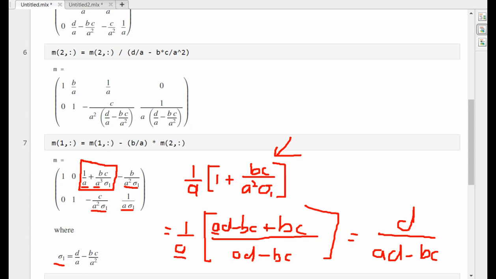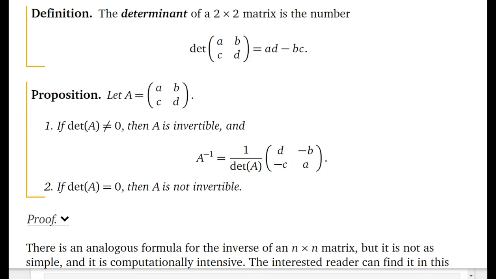So what have we found? Well, we've just determined that this formula that we were shown in the book actually works. That in fact, when I do the matrix algebra, I do get an A in the bottom right and a positive D in the top left, and that these off-diagonal entries did not switch positions, but changed signs, and every one of those was divided by the determinant of A, that AD minus BC value. So you can do it by hand and get the same things happening, but I thought it was kind of cool that we could show it happening in Matlab.